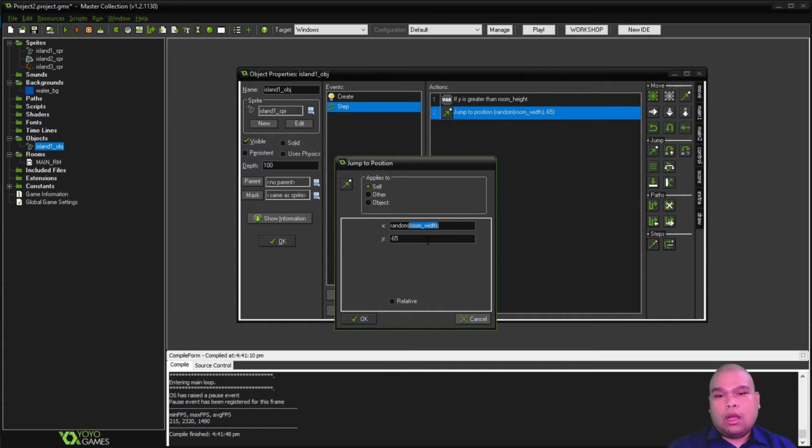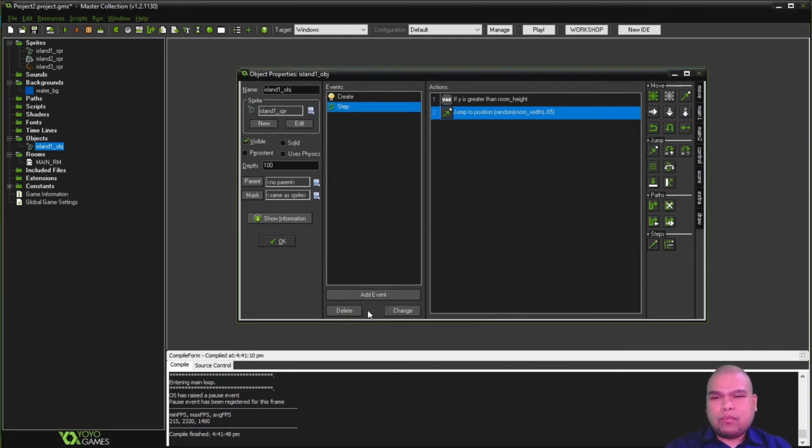That will be 480 pixels, because our room is defined as 640 pixels by 480 pixels. So you already have your first scrolling island.